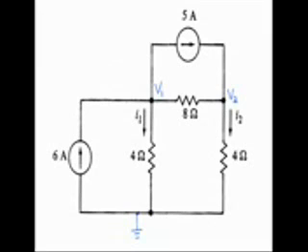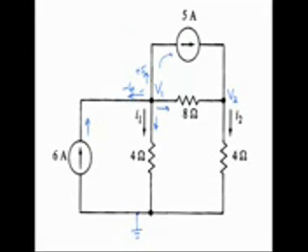After that, we can apply KCL at the remaining nodes. And I'll start on node 1. What I want to do is sum the currents that are exiting that node. So I'll start right here. Current exiting. Well, let's see. 6 amps is pointing in, so it's not matching the direction here. So we'd say we've got minus 6 amps. Coming along to the top, we have 5 amps going with the arrow, so that gives us plus 5 right here.